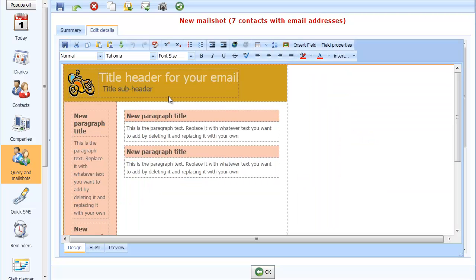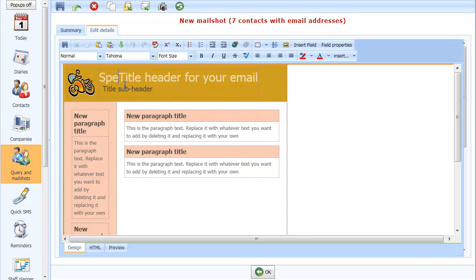So if I click on it, here it opens up in the editor, and this is the same editor that's used for stationery, so all of the buttons and features that you'll be used to using from there are still available to you.